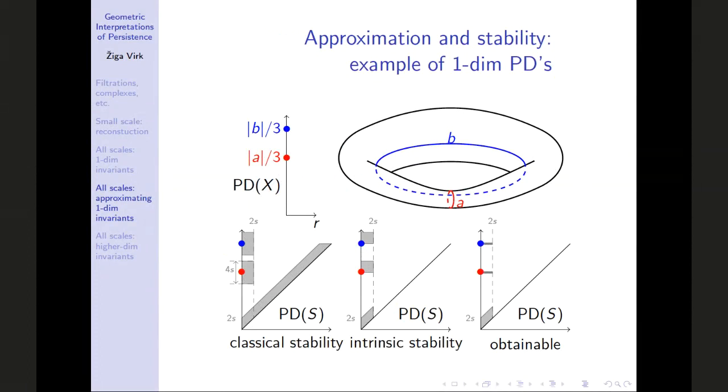Žiga, the obtainable one, is that not for an arbitrary S-dense subset, but rather there exists an S-dense subset? Okay. Yes. So this stability result means that if you take an S-dense subset, this is what's going to happen. And this one essentially, well, to be a pessimist, there's probability 0 that you will pick a sample for which this will work. Essentially, you need to have 3 equidistant points on each of these loops to make it work.